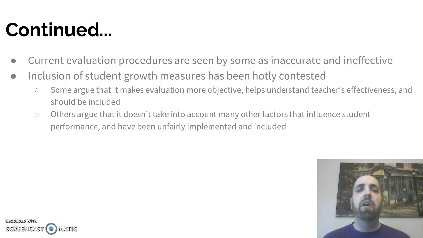And because of those reasons, it should be included to be part of what those teachers' data is in their evaluations. On the other side of that, they'd argue that it doesn't take into account many other factors that influence student growth. For example, student motivation, student income, family income levels. Did that student have breakfast that day? Little things that can affect if a student makes progress. A student has one bad day on a test, and that teacher's evaluation is a problem. That could be an issue.